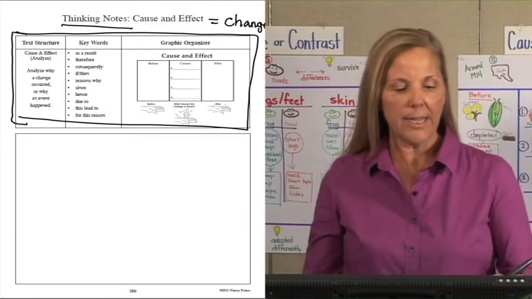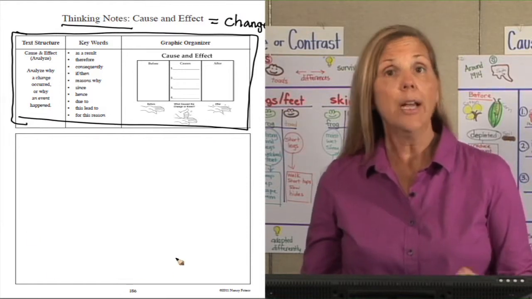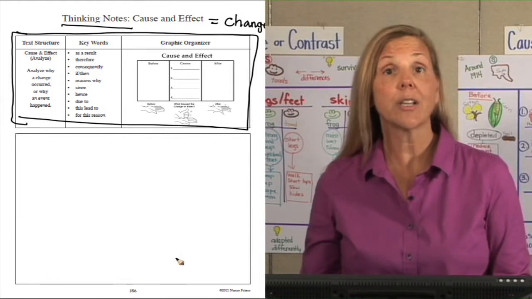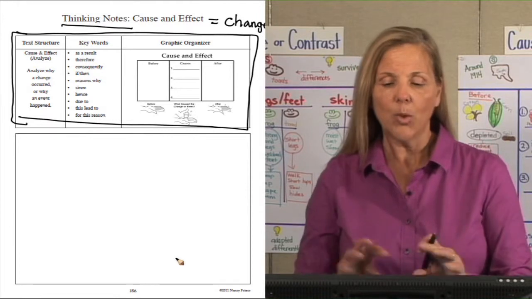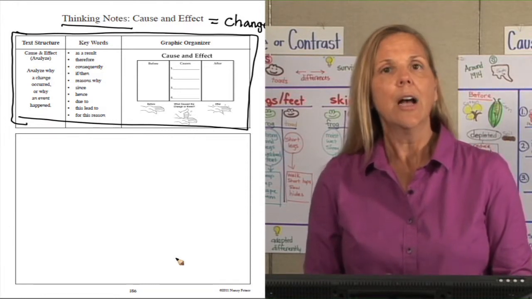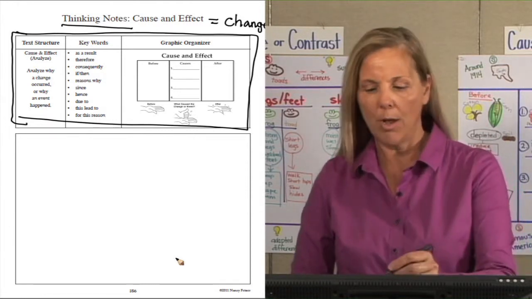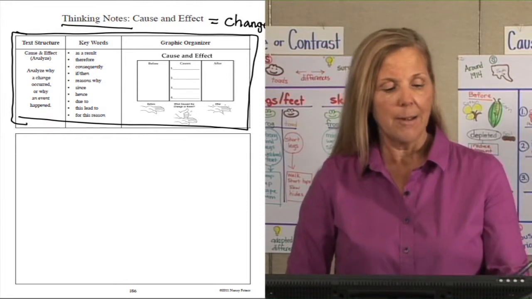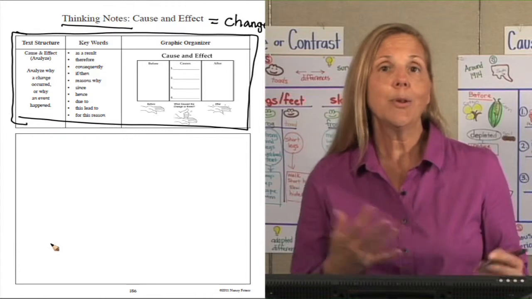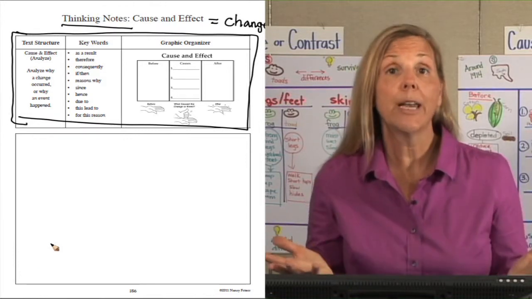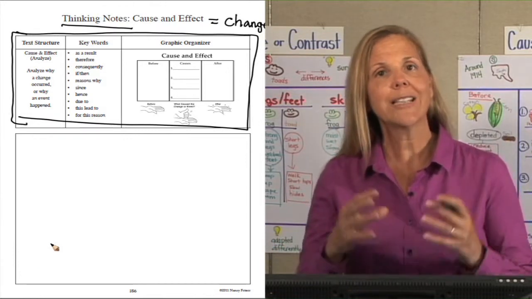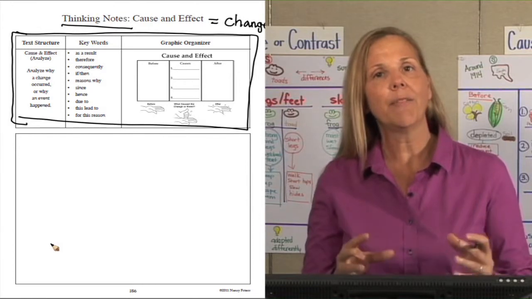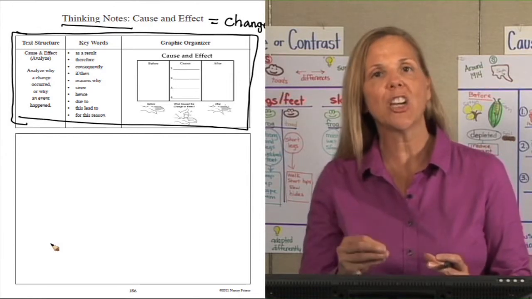On page 156, we have a blank rectangle in which we are going to do another cause and effect analysis. And the reason why I'm showing you this is I wanted you to see how on page 157, we use social studies for cause and effect. On page 156, I'm going to use cause and effect during my language arts time. Cause and effect is a deep level of thinking. It's not for any particular subject.